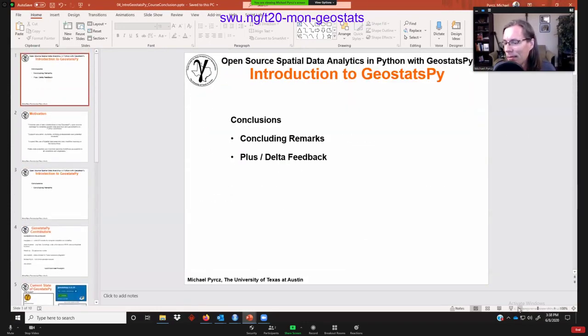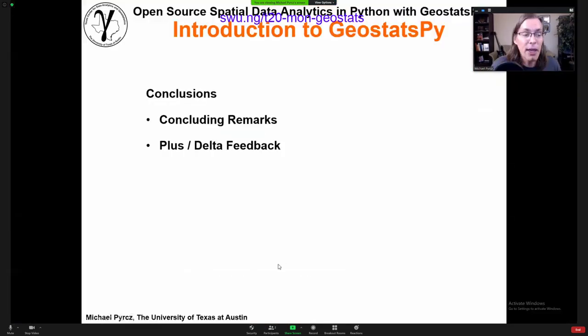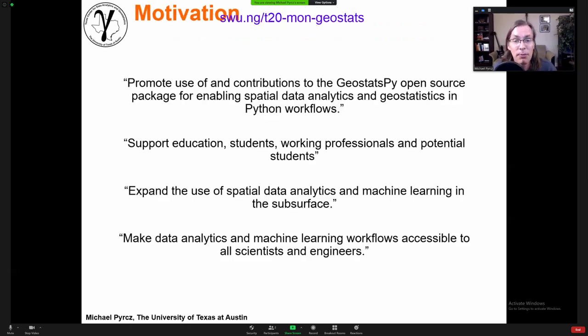I want to make some concluding remarks. There are some important points to make around spatial data analytics and resources moving forward. And because I told you I'm a corporate person, I worked in industry for a long time. I love my time in industry. But because I was there so long, I picked up some industry behaviors, many of them great. That includes plus and delta feedback, which I think is a wonderful thing to do. People are welcome to participate as they will.